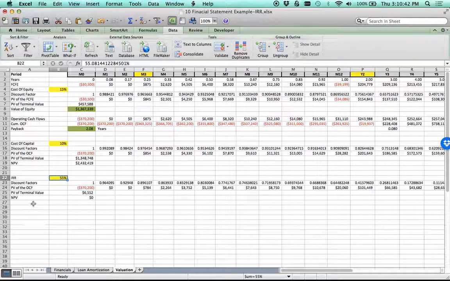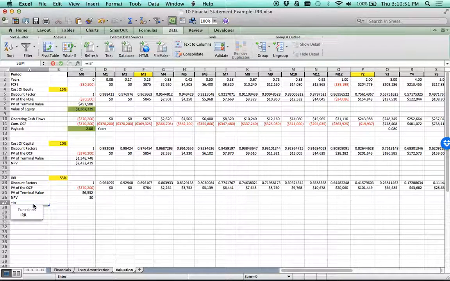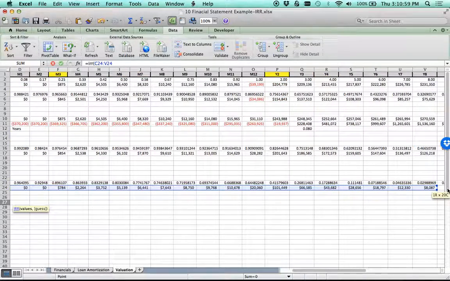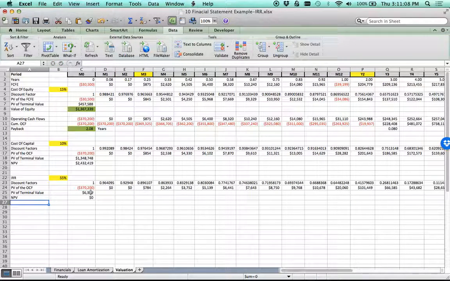What I do want to show you is you do have the ability within Excel, rather than going through that process, of actually putting in an IRR function where you put in your values. And this is a little bit tricky because for that to work, what you basically have to do is add a terminal value out there.